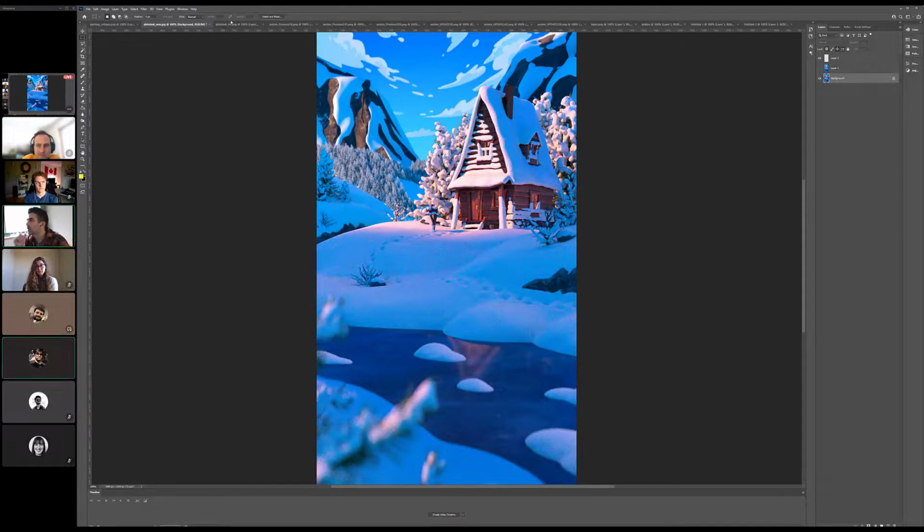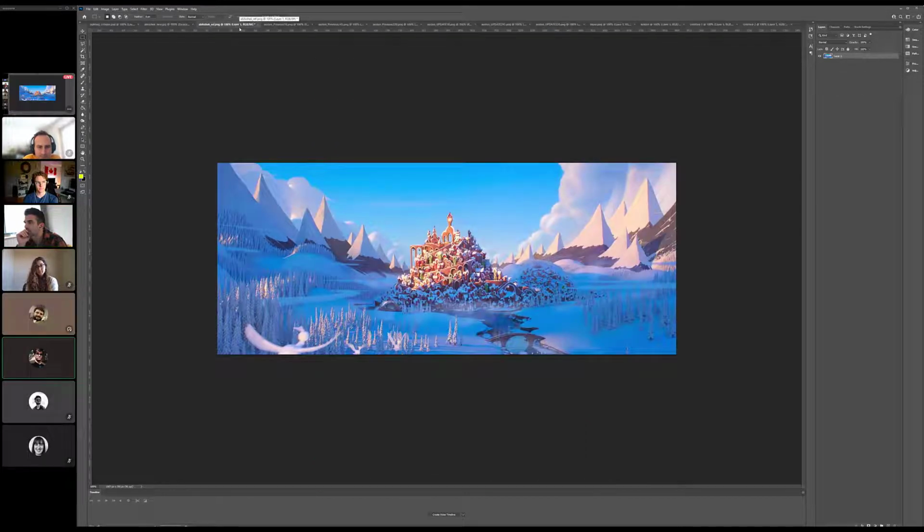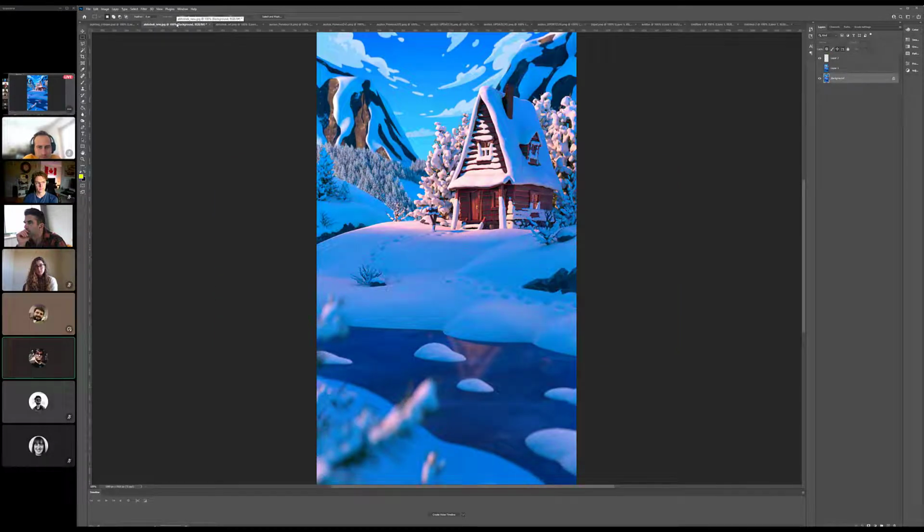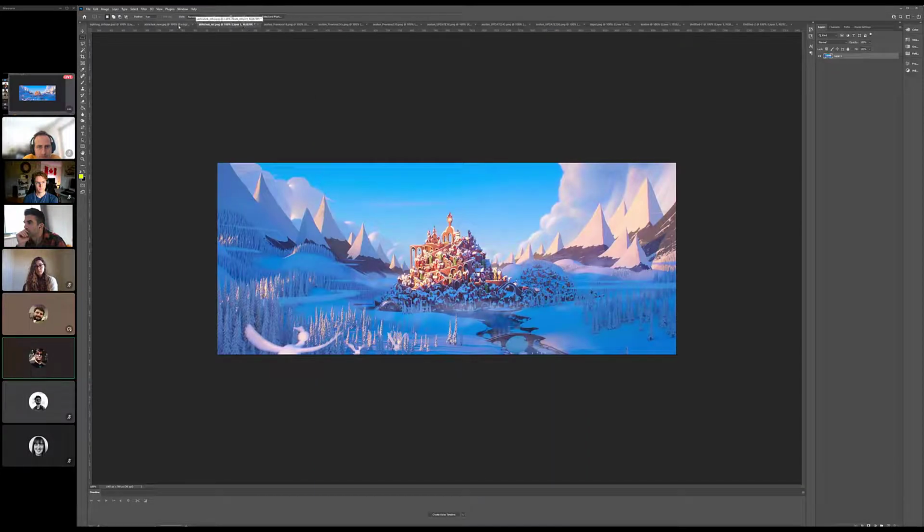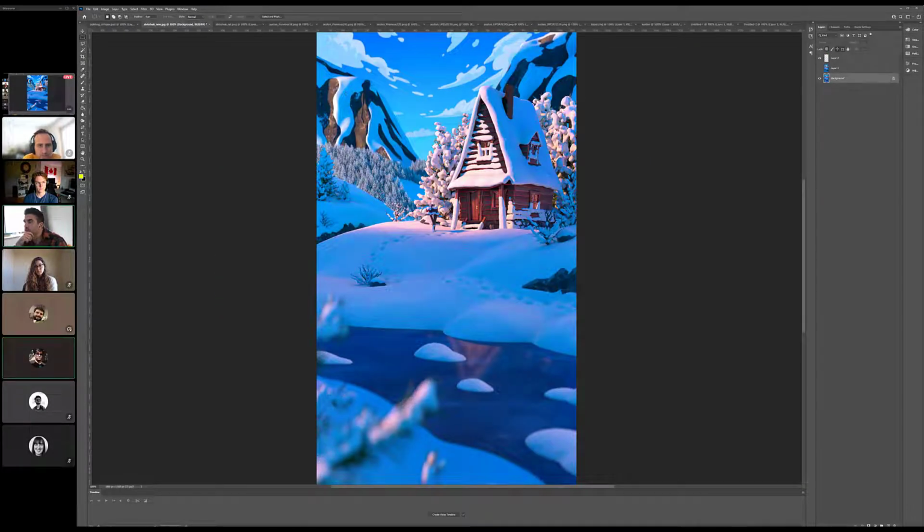Let's see. Let's just take one last reference first. Just one question about the comp thing. What are the passes I will need for this? Actually, I was going to use the CryptoMat, but I haven't used it actually. This was the first time. Yeah, you should definitely use the crypto mats, because that'll be really handy. Like I said, the one thing you really want to take care of is that indirect light that's bouncing up underneath here. Okay.